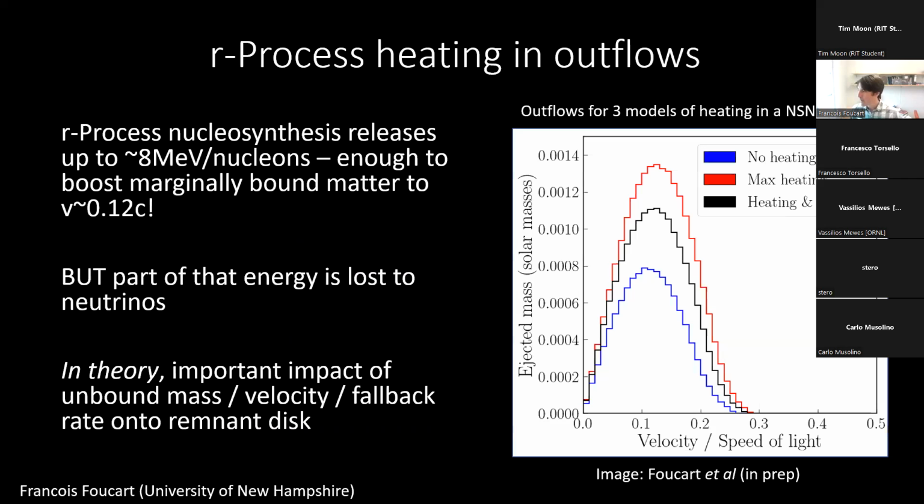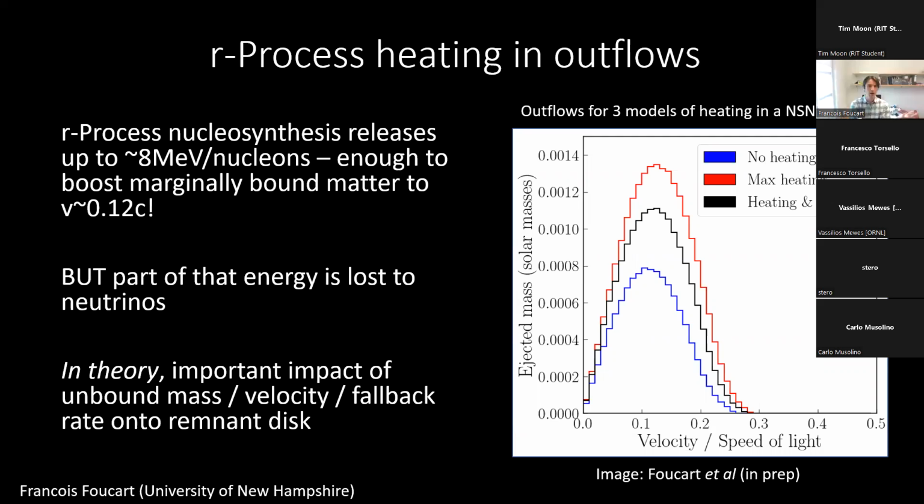All right. So that's what I wanted to cover for Monte Carlo radiation transport. Now, I'm going to cover more briefly a couple of other topics, starting with the impact of R-process heating in the matter ejected by a merger. Now, this is something that's not always taken into account when we predict the properties of the outflows, but there are reasons to believe that when you eject matter from a neutron star merger, the energy released by the R-process can significantly impact its evolution.